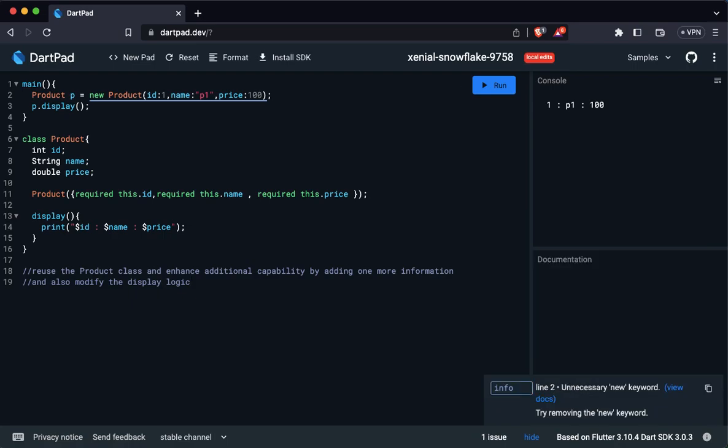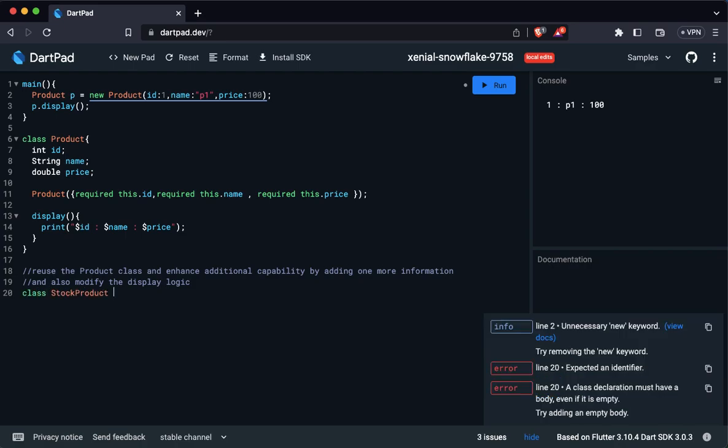Okay, in this case, this is what you can do. You can go ahead and say class StockProducts, and it's going to extend from the Product class, just like that.